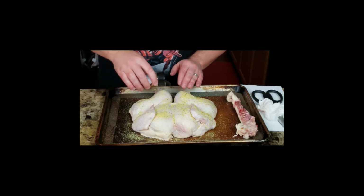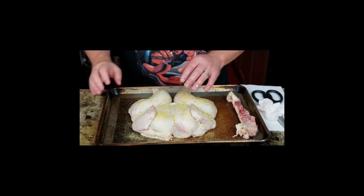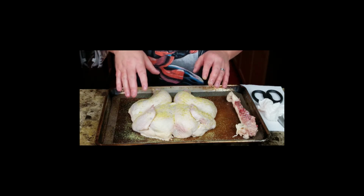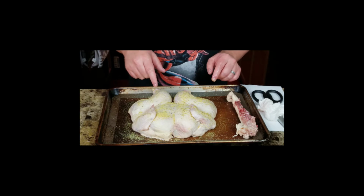If you're going to put barbecue sauce on the bird, don't do that yet. If you do that now and then cook it, it's going to burn and you're not going to like it. Wait until like the last 5 to 10 minutes of cooking, then go out and baste your bird with the barbecue sauce. Let it finish cooking that way, and that way it doesn't burn on you. So this looks good to go.